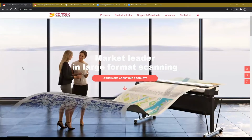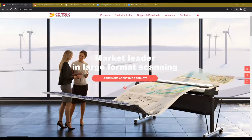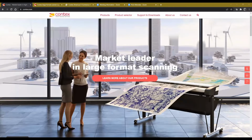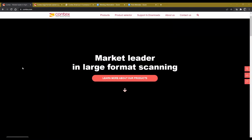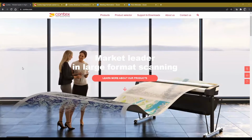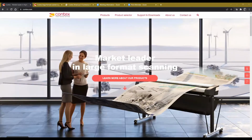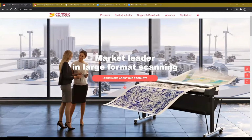So there are a few tricks too, just for the people out there that are struggling with this type of thing. Rain-X is a wonderful product. Glass is fairly porous under a microscope, and these little pores are what's capturing these grit particles, these little silica particles, as they travel through the scanner. The trick is keeping them moving through the scanner instead of stopping. Rain-X coats the glass with a very fine layer of silicone, which doesn't show up in the image at all, and prevents the grit particles from stopping. That's the whole trick with this.